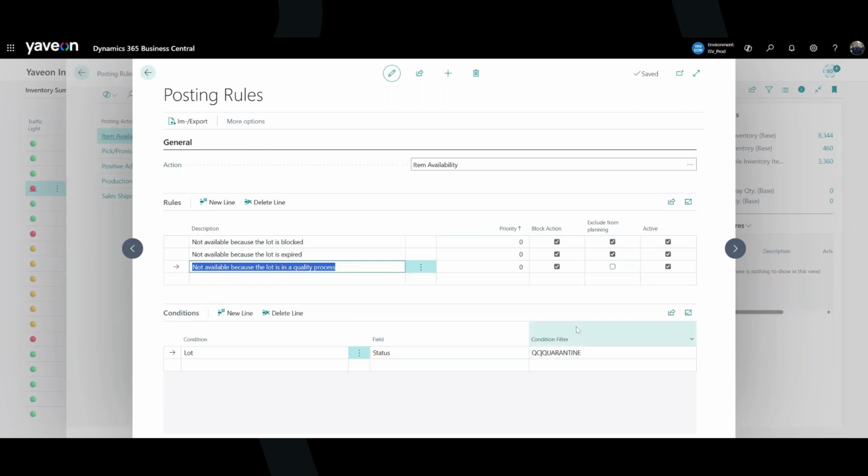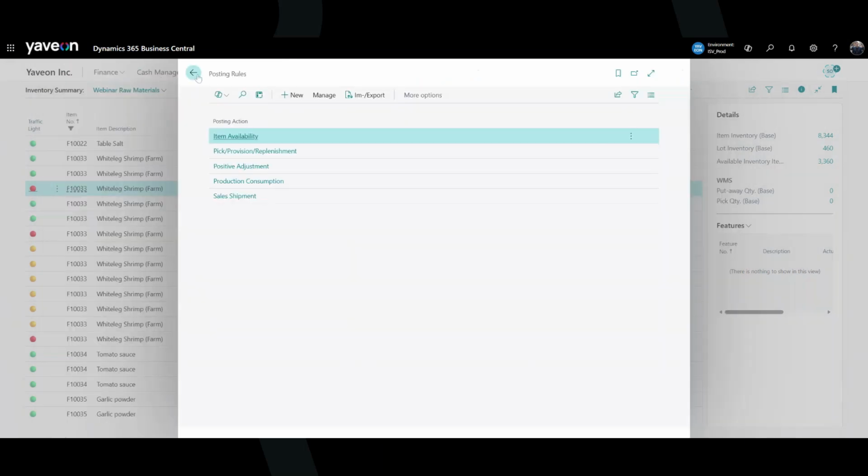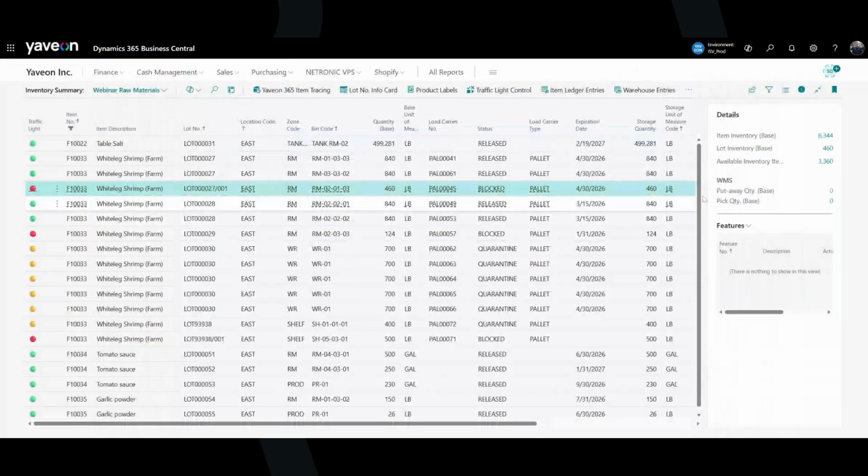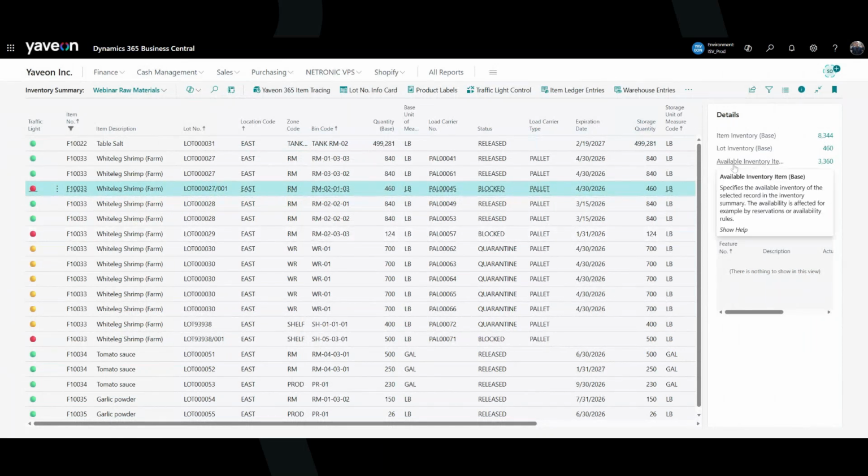And talking about those status and quality, let's go back to our overview. We actually do see right away the impact of our posting rules here in this nice little info box, right? We don't need to click through the system. Actually, from an end user perspective, there is no need to always go into those posting rules and figure out what's going on. We can just stay on our inventory summary, have a look at our availability situation that we see right here on the right.